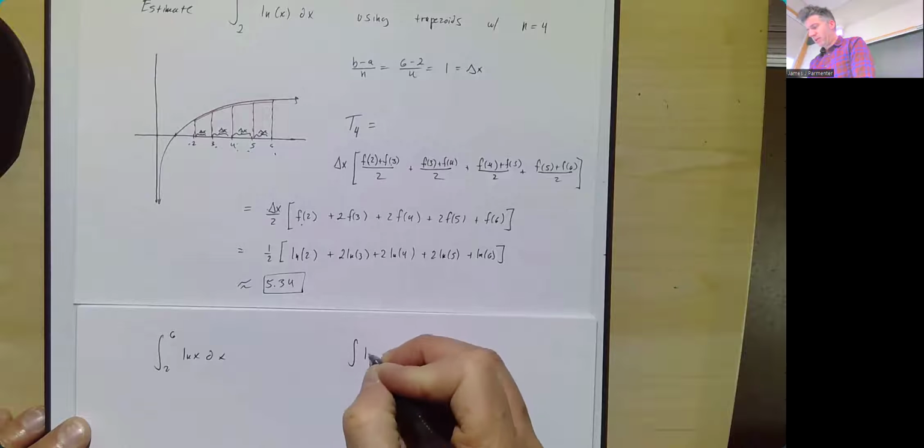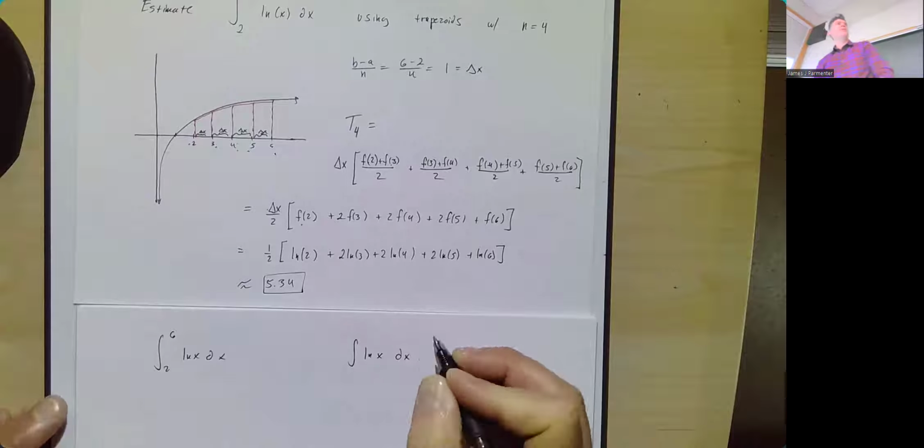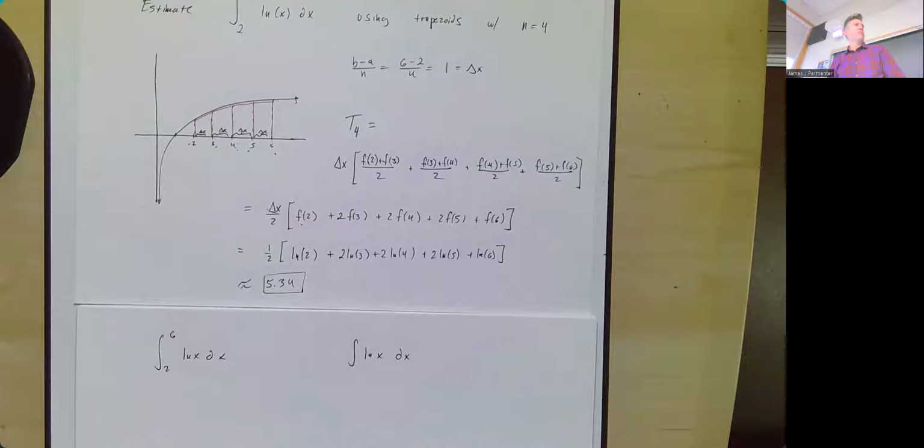So how do we integrate the natural log of x? What's our method of integration we need to use here? Be careful here. People often make the mistake of saying that the integral of this is 1 over x. That's not true. The derivative of the natural log of x is 1 over x. The antiderivative of the natural log of x is figured out by using integration by parts.